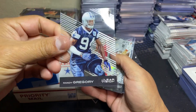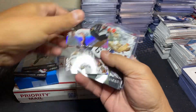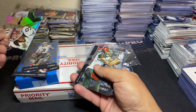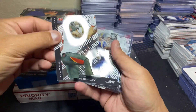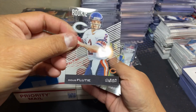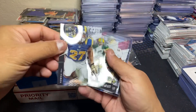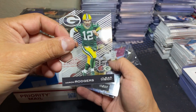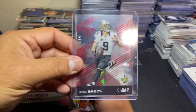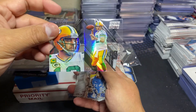Here's a Randy Gregory rookie. Colin Kaepernick, Drew Brees - these are the Clear Shots Drew Brees inserts, nice. The Mike Evans Sophomore Standouts, a Todd Gurley rookie, Tony Romo rookie revision, Doug Flutie, Brent Hundley to 99 rookie. Clear Vision Sophomore Standouts of Tre Mason. Here's an Aaron Rodgers, a Reggie Bush rookie revision - nice short print. Drew Brees number one out of 25 - that is the red, awesome. Aaron Rodgers Clear Shots.